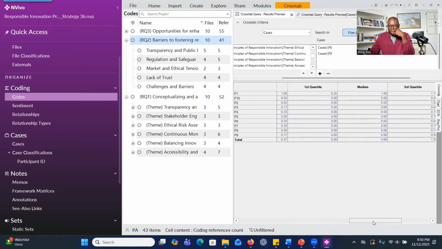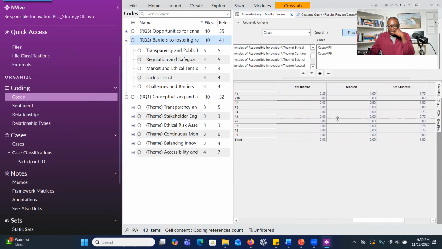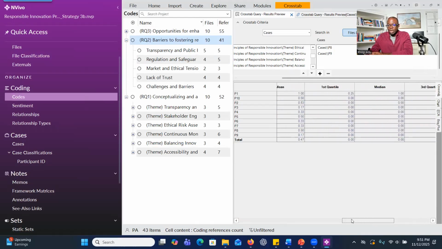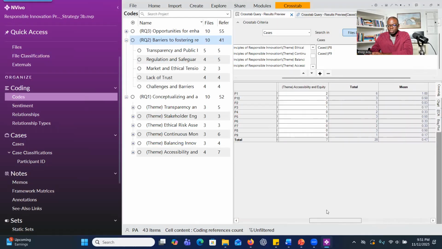And then the standard deviation for participant one is 0.84, right? So it shows the average distance between the individual number of quotations and the average number of quotations. If it doesn't make sense, qualitative is more about words than numbers, so don't worry about it. You don't have to present this information. But if you want to know more, as I said, you can use ChatGPT to help you better understand.